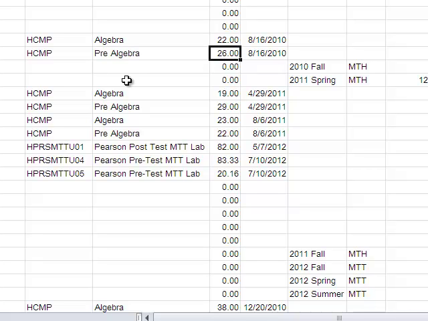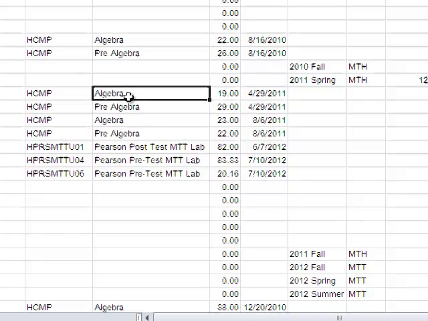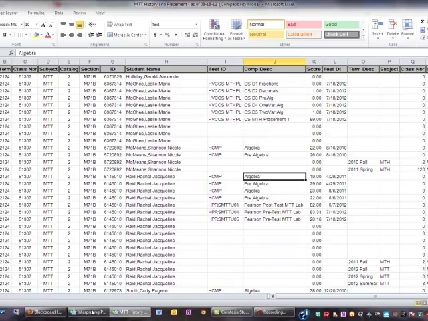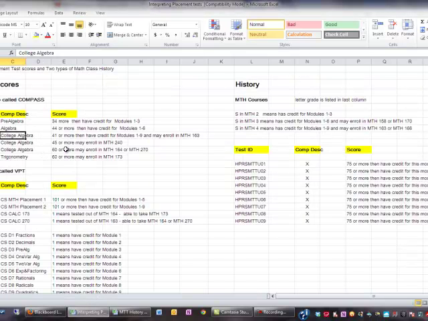It's usually sorted lower and then higher for some reason, earlier test, later test, however you want to say that. Now, the score column here tells you how to interpret those numbers for each test score.